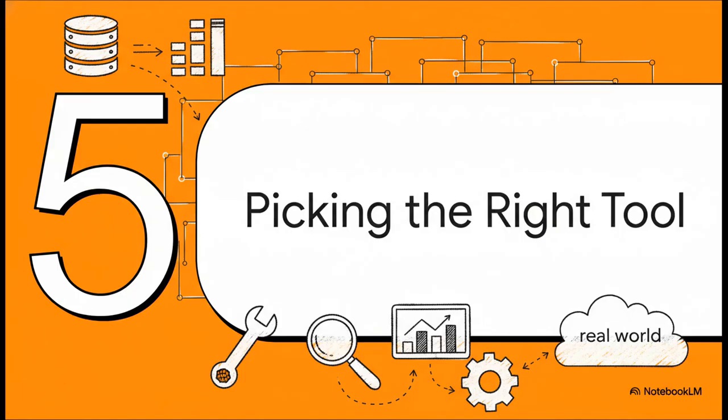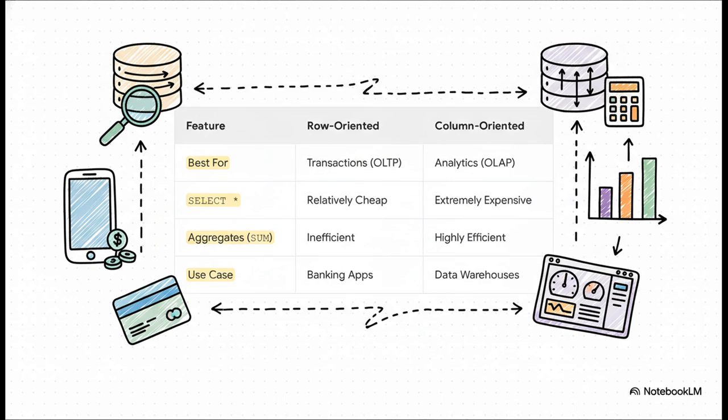So after that race, what did we learn? It's time to translate these results into the real world and figure out when, exactly, you'd use each of these powerful tools. Okay, here's the crucial takeaway. Row-oriented databases are perfect for what we call transactional systems, or OLTP. Think banking apps, e-commerce sites, places where you're constantly working with one full record at a time. Column-oriented databases are built for analytical systems, or OLAP. Think data warehouses or business dashboards, where you're running massive calculations, but only on a few columns at a time.